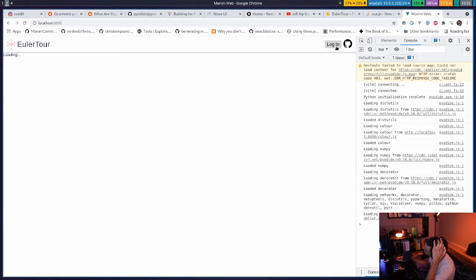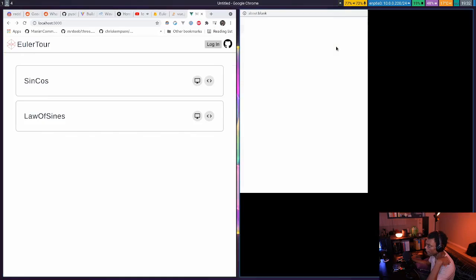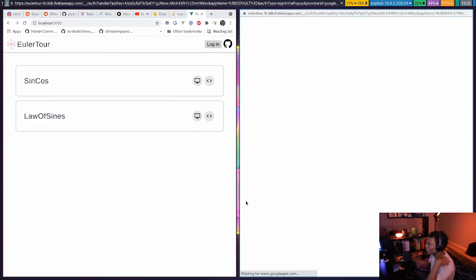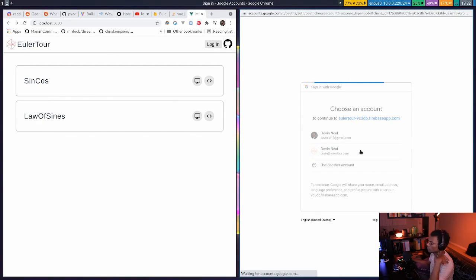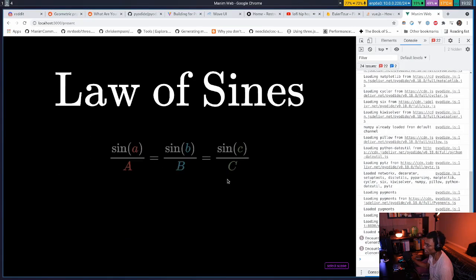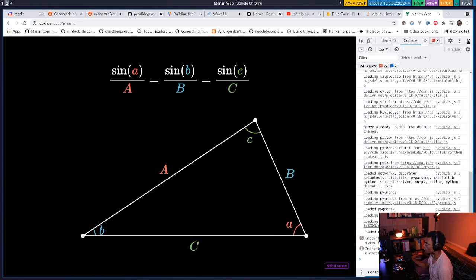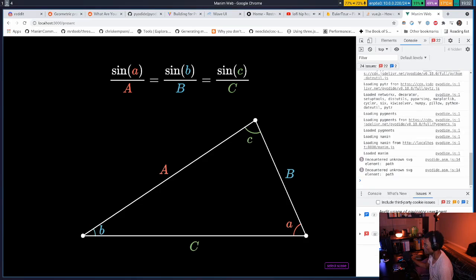If I log in, it'll use the personal code that I wrote, I think. And so here, yeah, and so that does start automatically. Oh, there's some random issues here, I think due to the login stuff.